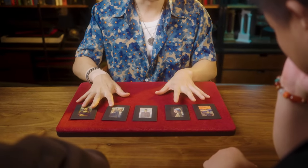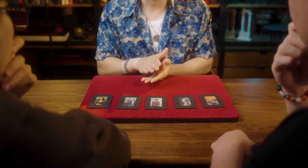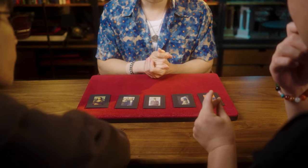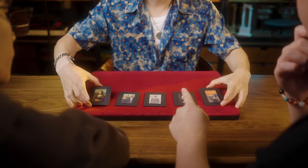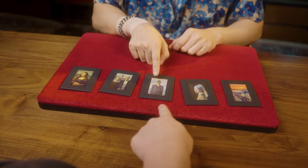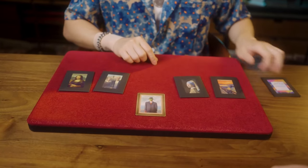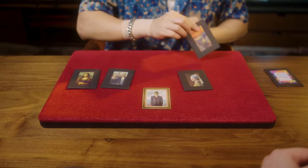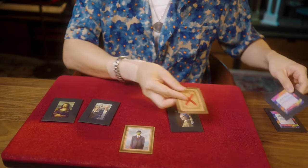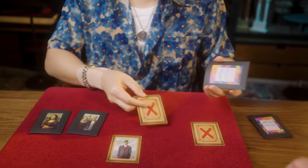So here is the game, but here is a more difficult one. In these paintings, there is a fake one, and you are going to guess which one is the fake one. Have a good look. Which one is the fake? This one? Okay, let's take this one out. I'm not sure why you picked this one, but let's have a look at the other paintings. For example, this one — you will see an X on its back. And this one, you also get an X.